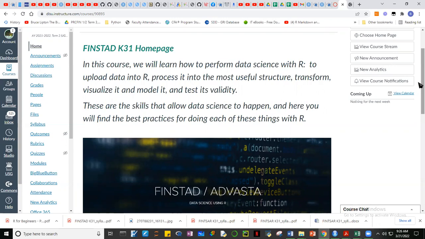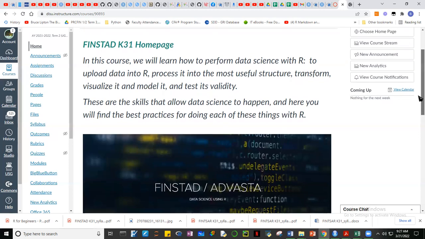Okay, so I'd like to ask you in a while if this is the first time for you to use this software. So before I do that, what are we going to do in this subject? We're going to, of course, learn how to navigate through R. And then we're going to learn how to process data, transform it, visualize it, and do modeling, and test the validity of our model.